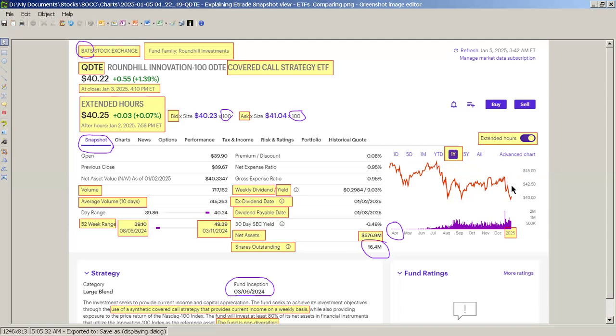So it may be a long time for this stock to get back up to here, if it ever gets back up, because it pays such a high dividend. I don't know if I told you what company it's called. Synthetic covered call. I bought it, and I know that it will probably never get back up to $43, $44, unless it has some kind of great news. I'm expecting it to continue to go down just because it's a very high dividend stock.